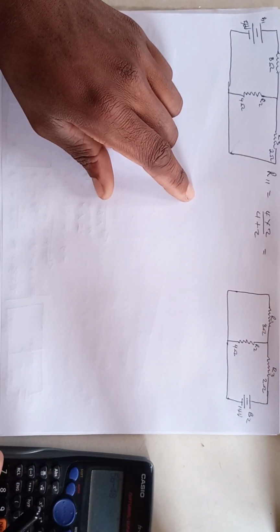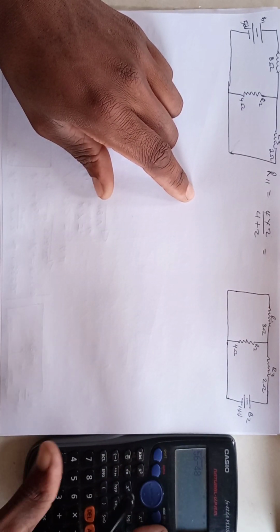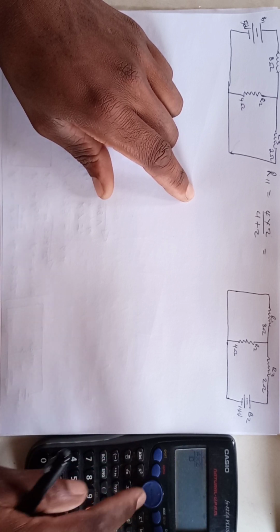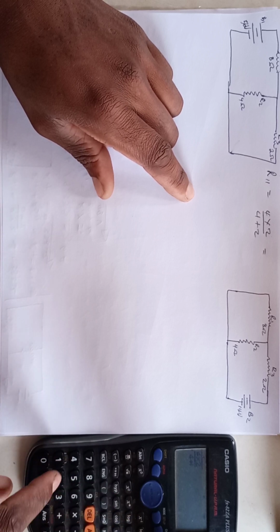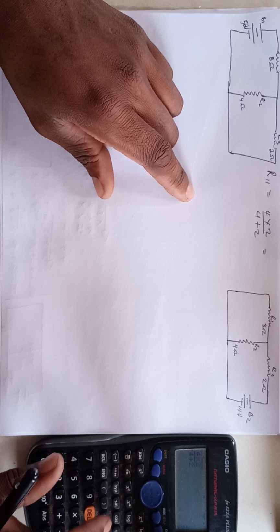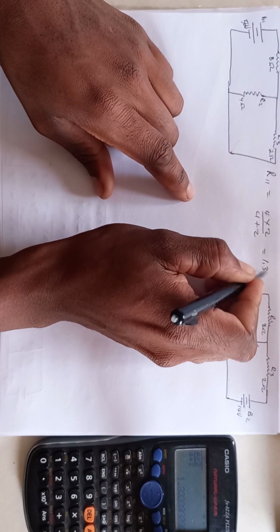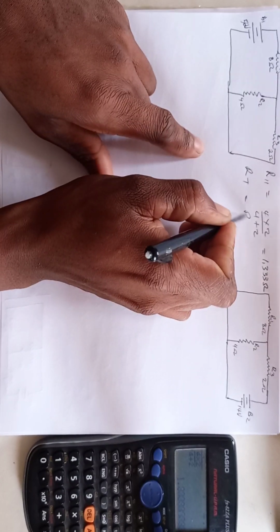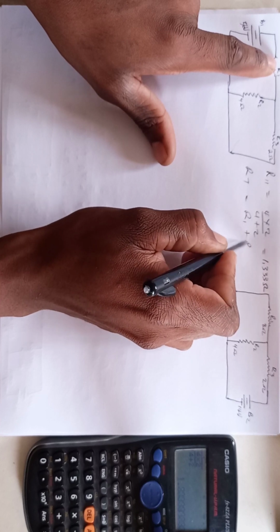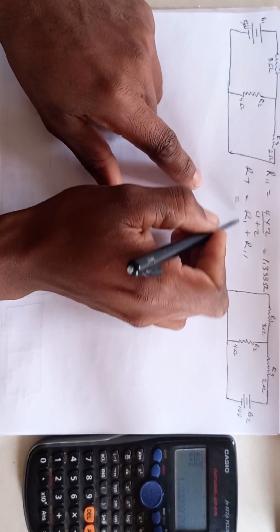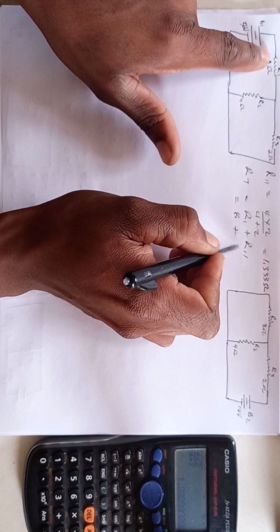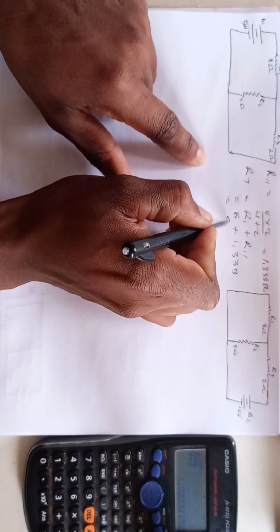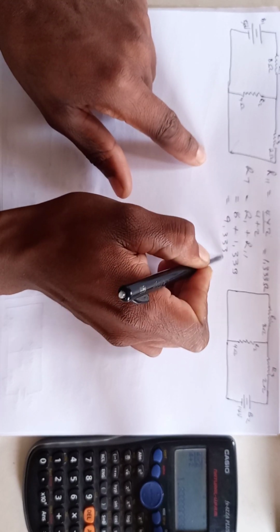And this becomes, what does the calculator say? The calculator knows math and I trust it. So 4 plus 2. The calculator says this is 4 over 3, which is 1.333 ohms. So if we want the total resistance of the circuit, we add R1, which is the resistor in series, with R parallel. R1 is 8 ohms and R parallel is 1.333, so this tends to be 9.333 ohms.